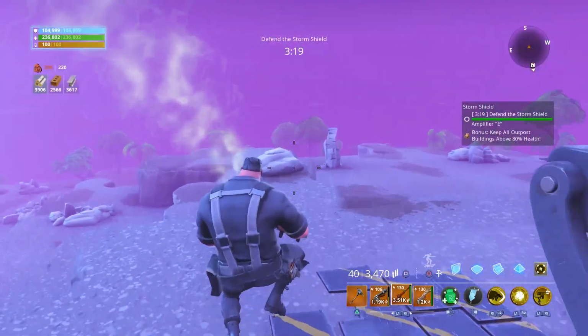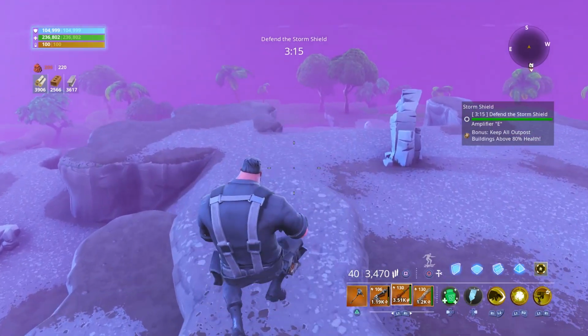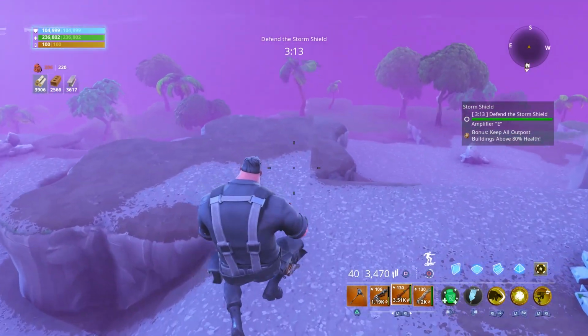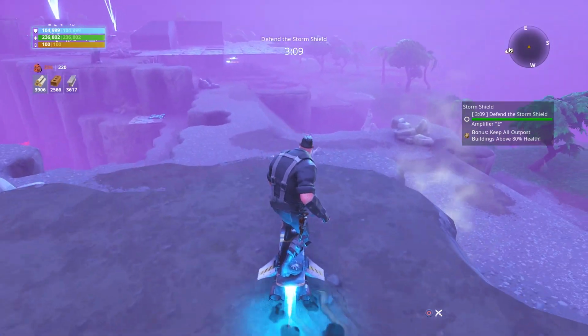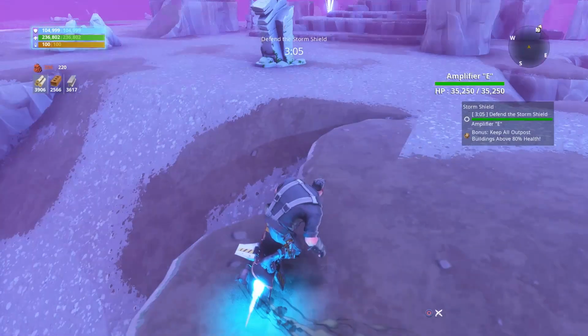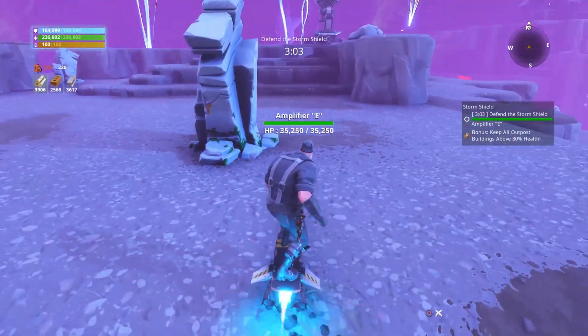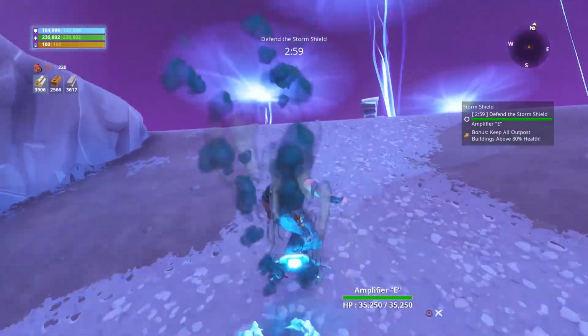And let's see. This one we'll probably have to build up soon. I'm taking this opportunity because now, since we're doing a defense, we have the storm shield barrier removed, so we can kind of explore around a little bit. So looks like pretty straightforward. They just come up this big ramp, I assume. Whoop. There's the lava bomb. Watch out.